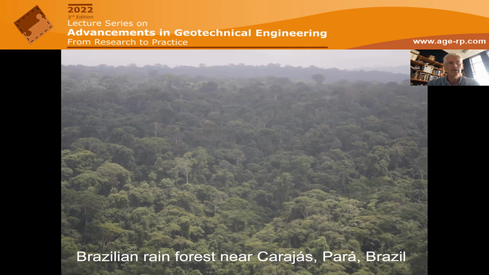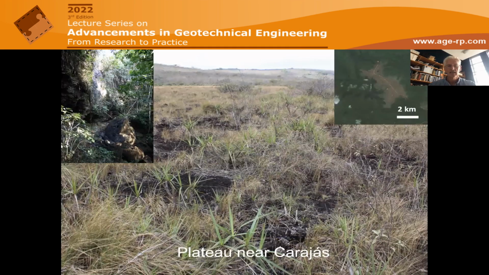From the mine site perspective, we are interested in the plateaus up at the top of this image here. And so when you land in Carajás and you drive to the iron mines, this is the kind of environment that it changes to. And so we are literally in the middle of the Amazon rainforest, and you're looking at a dry, arid, scrubby desert kind of situation. In the top right there, you've got the plateau that this photo was taken on. We're looking at square kilometers in area.